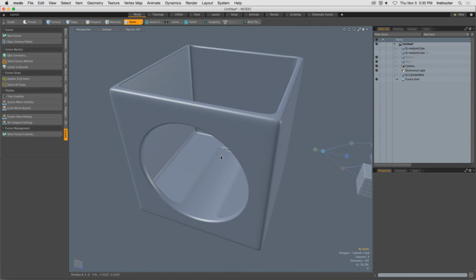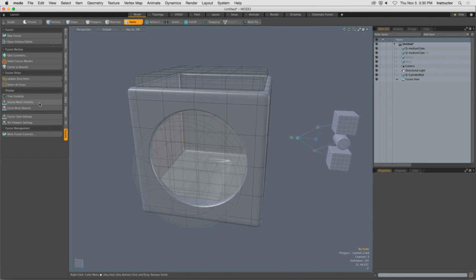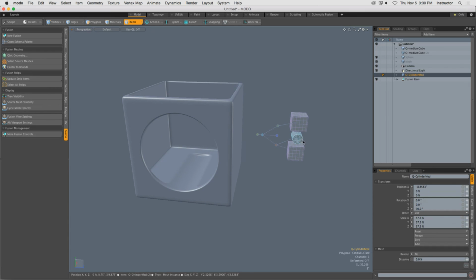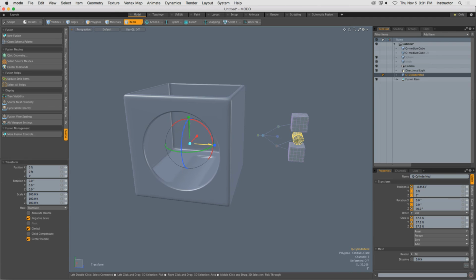What makes this even more awesome is the following. Let me turn on my source meshes again. And actually, I'll leave it off so it'll be a little bit easier to see. I'm going to grab my cylinder here and check it out. These are live booleans, so I can make wholesale changes to my meshes pretty quickly, and I always have an opportunity to go back in and change that at any time. It's pretty great. Yes, sir?